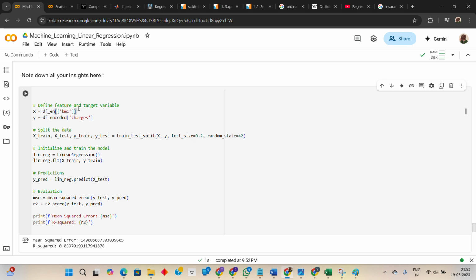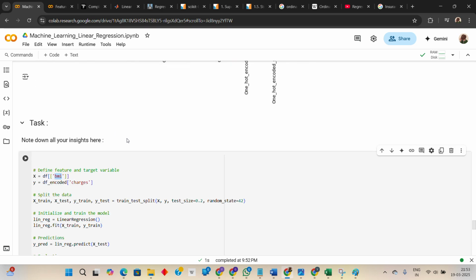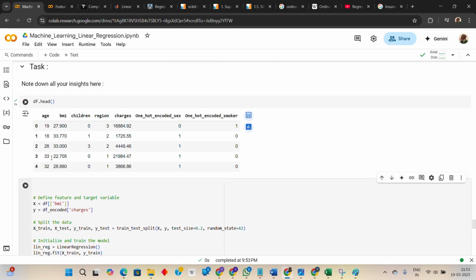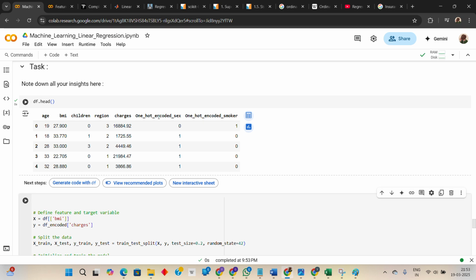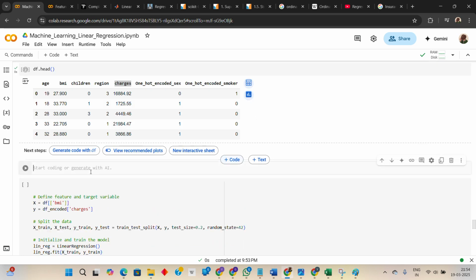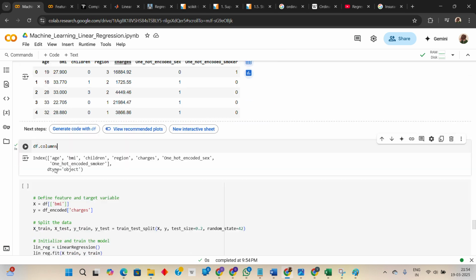So input columns, here we are selecting, let me take df dot head so that you can answer me. So what are the input columns? These are all the columns. Charges is what I wanted as an output. Remaining all columns I wanted to take as input, right? Instead of typing, we have one more attribute, columns.